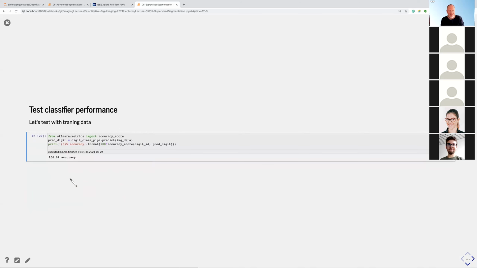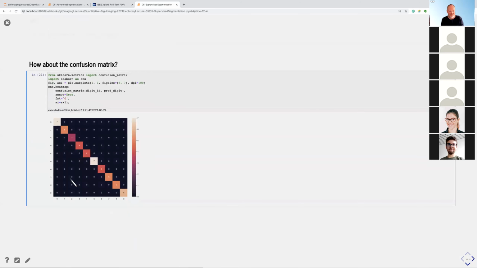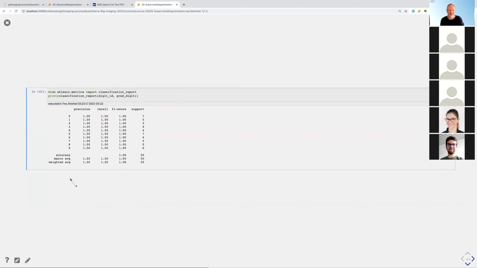So let's try the performance of this classifier. So now we use this pipeline to predict based on some image data and see what happens. Now, we put in the training data as we had it, and we can see that, well, great. This one actually produced a very good confusion matrix. All numbers are where they should be, and that's good. We can maybe think, but not really. So let's look at this. We have very good support. We have nice precision and recall in this, but something doesn't really fit. We shouldn't be that good.